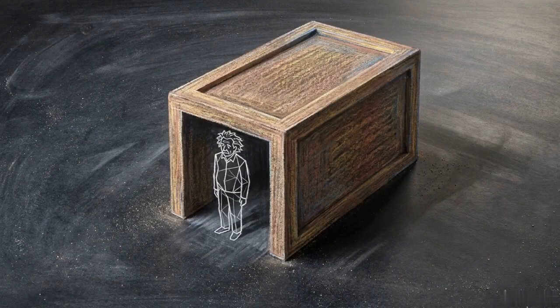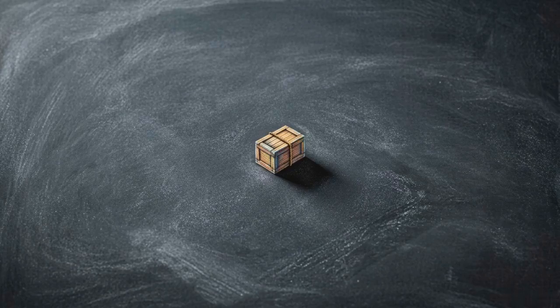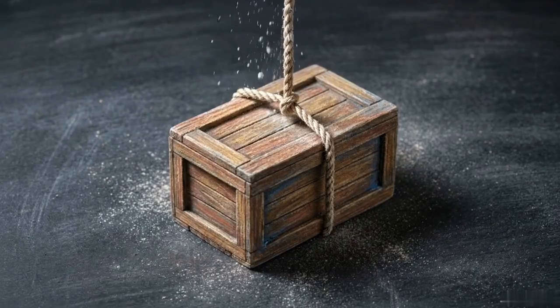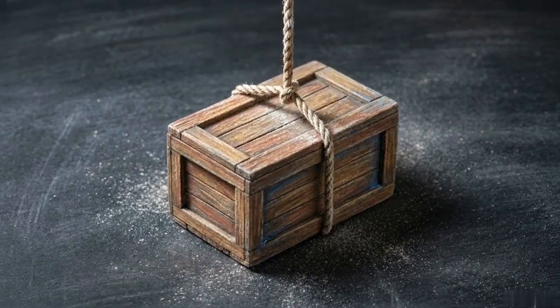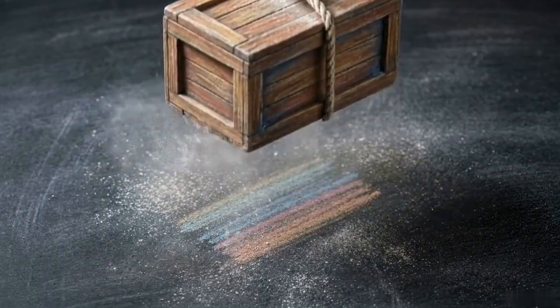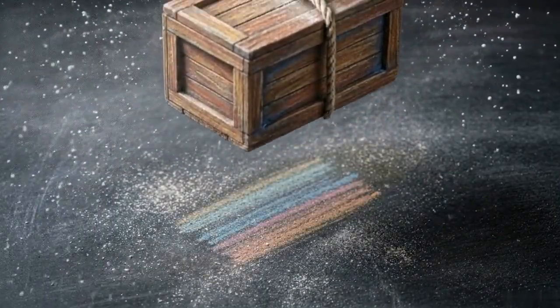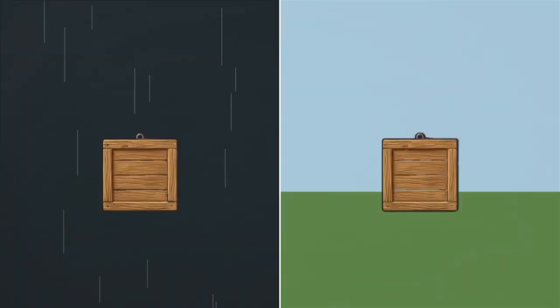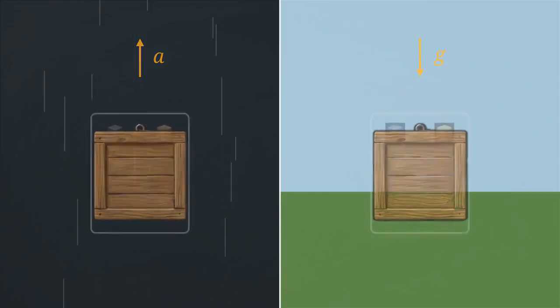Einstein began with a thought experiment involving an observer inside a large chest, located in a region of space so remote that it is far from any stars or planets. A rope attaches to the lid, and an external force pulls it, causing the entire container to accelerate upward at a constant, uniform rate. This diagram compares two scenarios. On the left, the chest accelerates through a vacuum. On the right, an identical chest remains stationary on Earth, subjected to a uniform gravitational field.